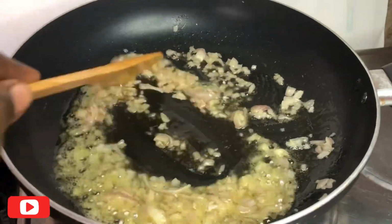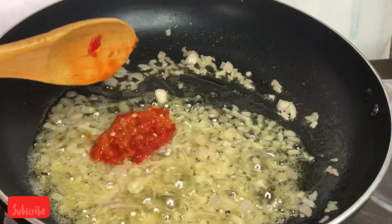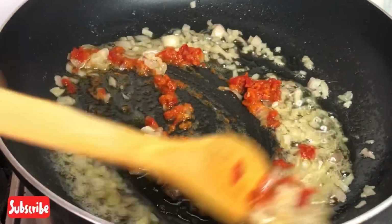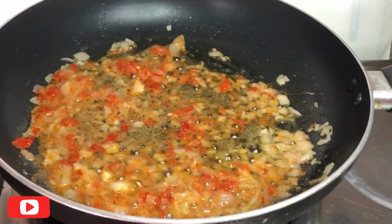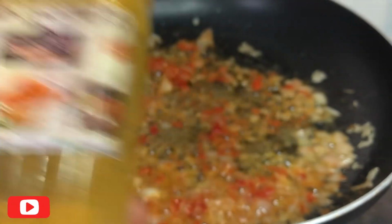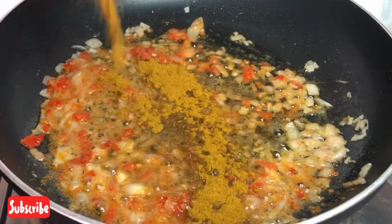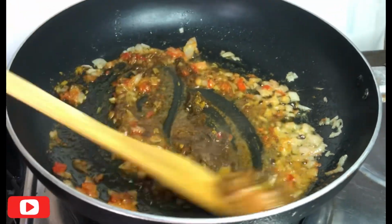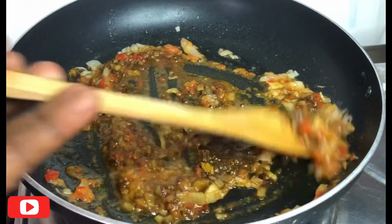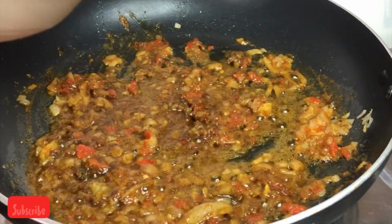So you're going to saute some onion in a pot, as you can see me doing. You're going to add some pepper. You're going to add that. This recipe doesn't require tomatoes, so yes, no tomatoes. You're going to go in with some curry powder. You're going to add it into the pot as you can see me doing, and you're going to allow it to blend with everything. You're going to fry it on just medium heat.